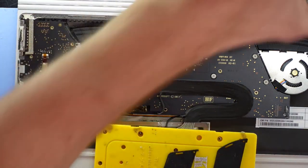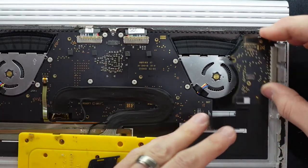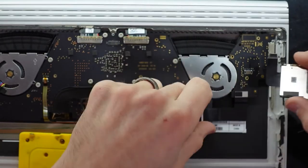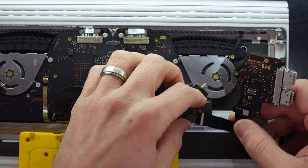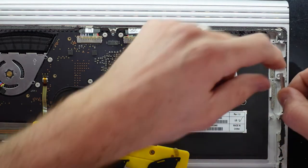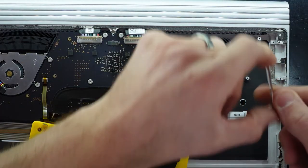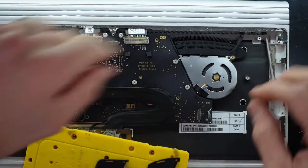So coming off this daughter board over here on the right hand side, he kind of lives in here. We do also have a full size SD card reader that comes off there. For the sake of my testing, I'm just going to ignore these two for now. Do note there is also a metal bracket which goes here. Actually, my mistake, I'm way around. That's just to keep the USBs from pulling back when you plug them in.